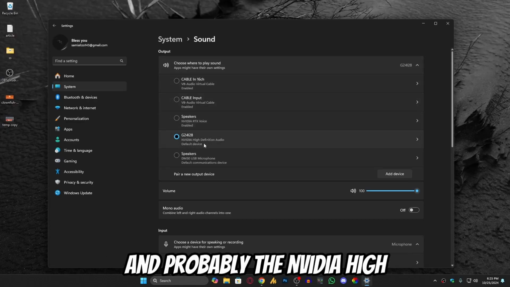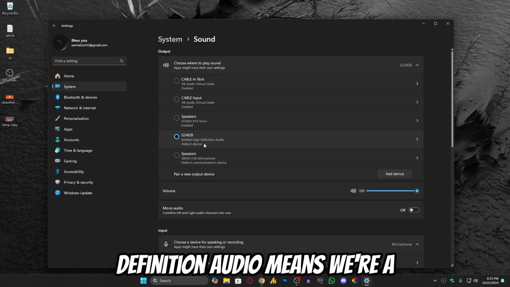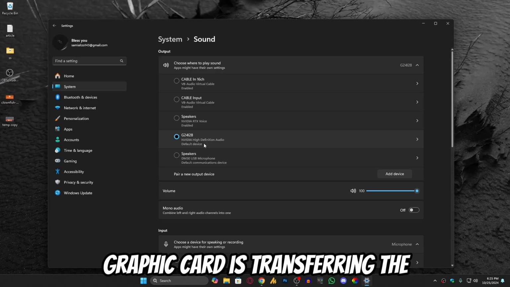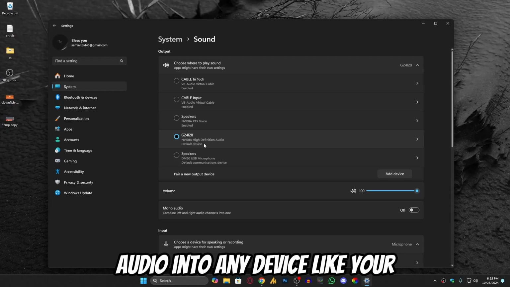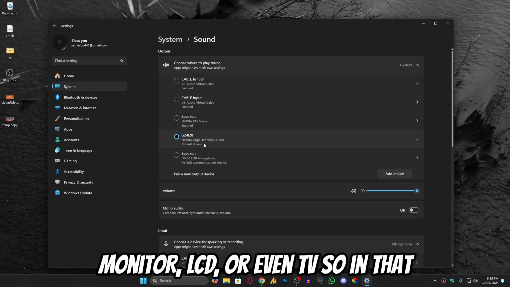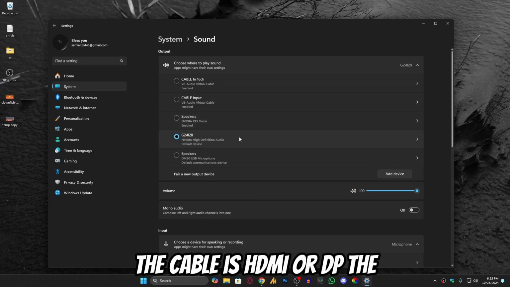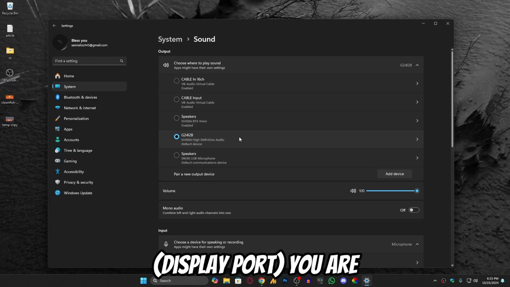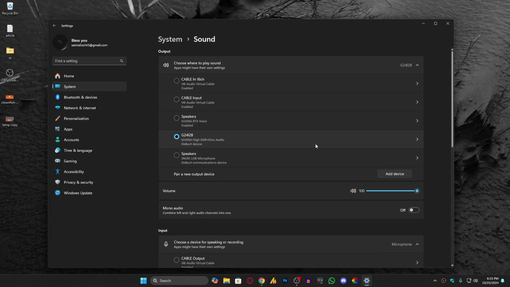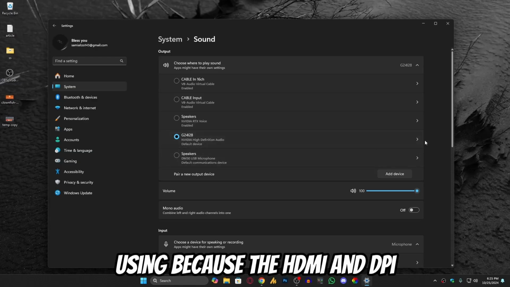And probably the NVIDIA high-definition audio means your graphics card is transferring the audio to a device like your monitor, LCD, or even a TV. So in that case, make sure the cable is HDMI or DP, because HDMI and DP carry on-board audio.